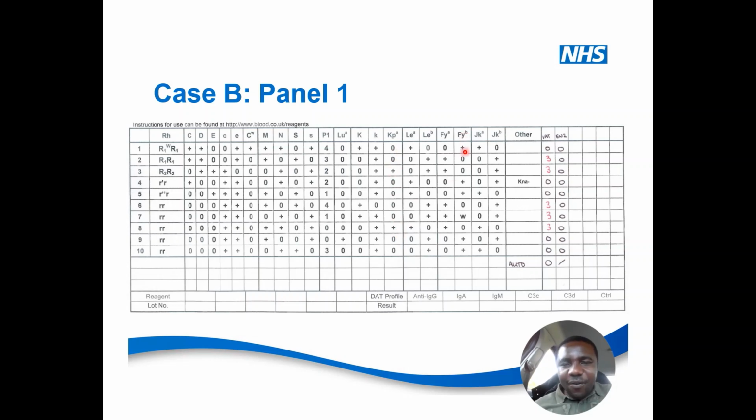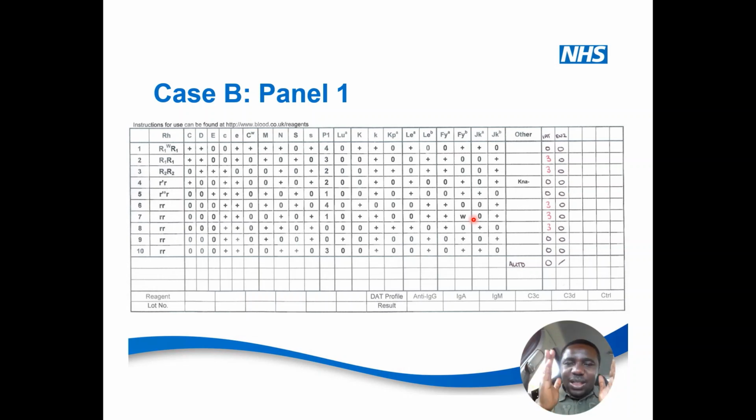But FYB is positive on cell number 1, negative, you cancel it. JKA positive, negative on cell number 1, you cancel. JKB is positive on cell number 2, positive on cell number 2 of the patient, it continues. But on cell number 4, JKB positive, but the patient is negative, you cancel. Therefore, when you use this cancellation method, sorry, I may have muddled some things up, you're going to see that both KPA and FYA are what you are suspecting, but you know that the pattern exactly matches FYA.